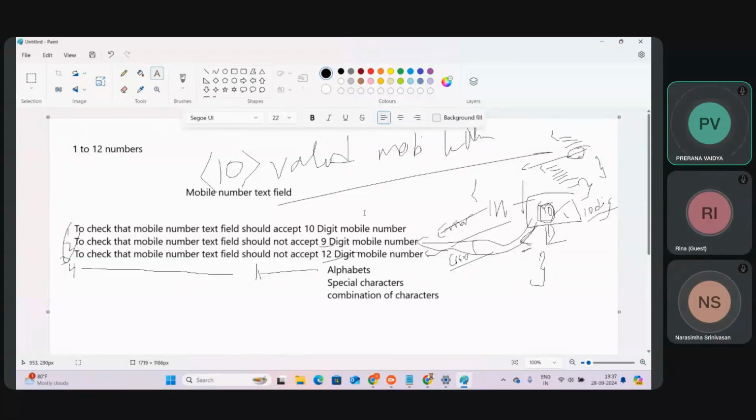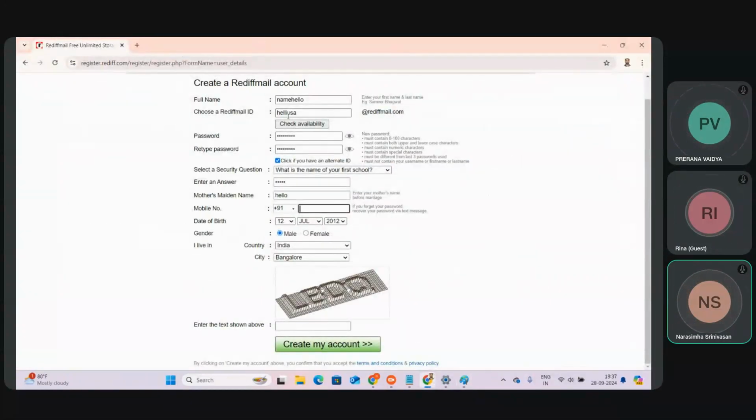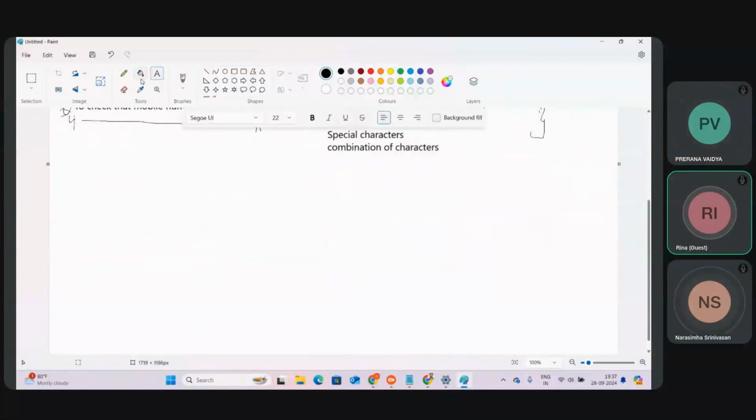See, guys, one more thing I will tell you. This is a sign up page of Rediff mail, no? Now I am giving you one more example of how IT companies will work. I have already developed Facebook. I developed the Facebook sign up page and launched the software in the market.